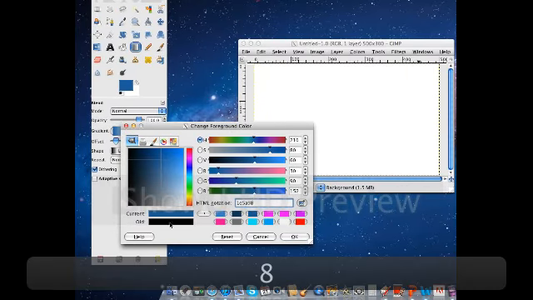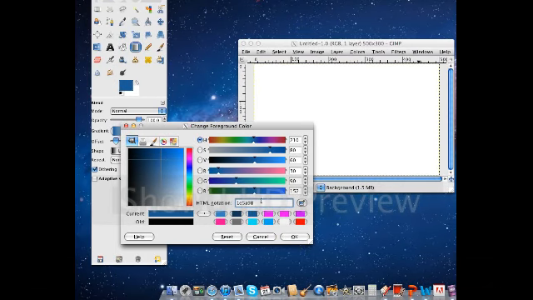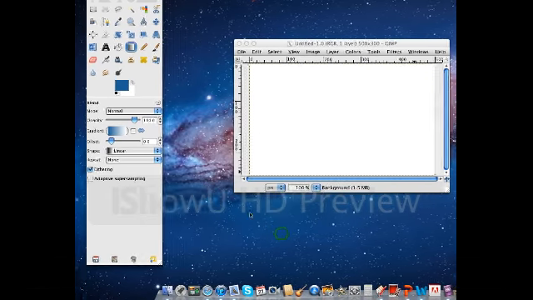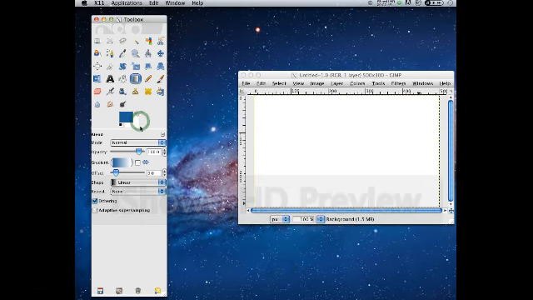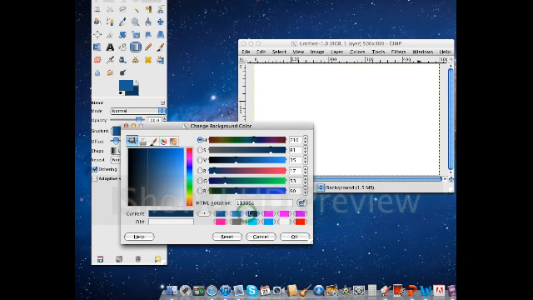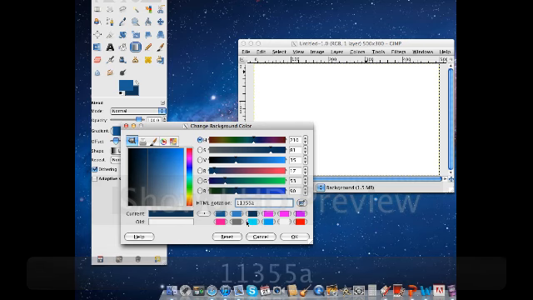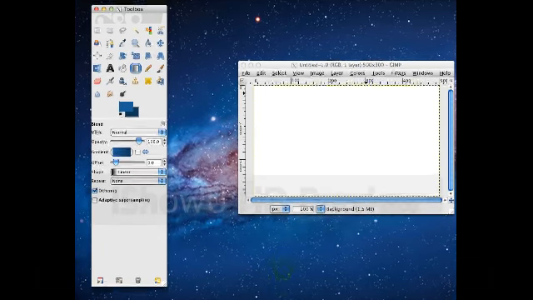So click OK, and choose the background color as a darker version of your color. In my case, it is going to be 11355A. Okay, and that's the color.